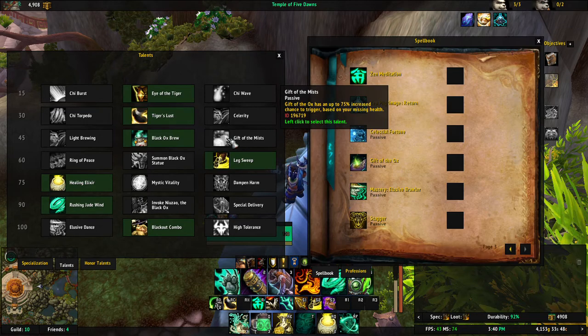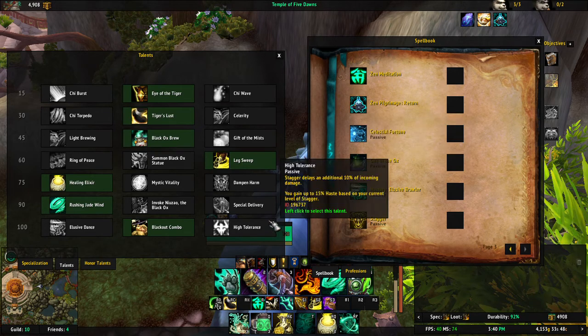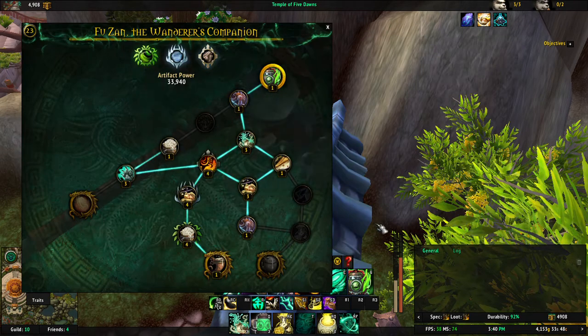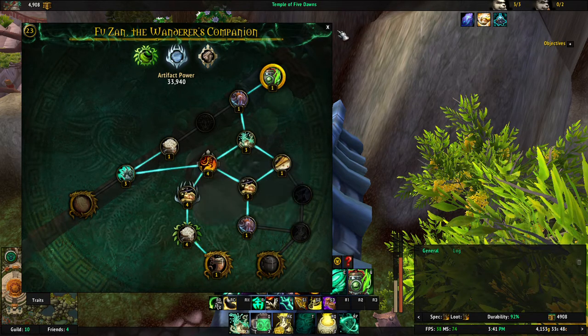So if you look back, Gift of the Ox is when you take damage, you have a chance to summon a healing sphere visible only to you, and this healing sphere obviously heals you, which is good. Like again, if it's stacked with the artifact talent Overflow, you can get a 20% chance on that to get a healing sphere that heals for twice as much, which is really good.